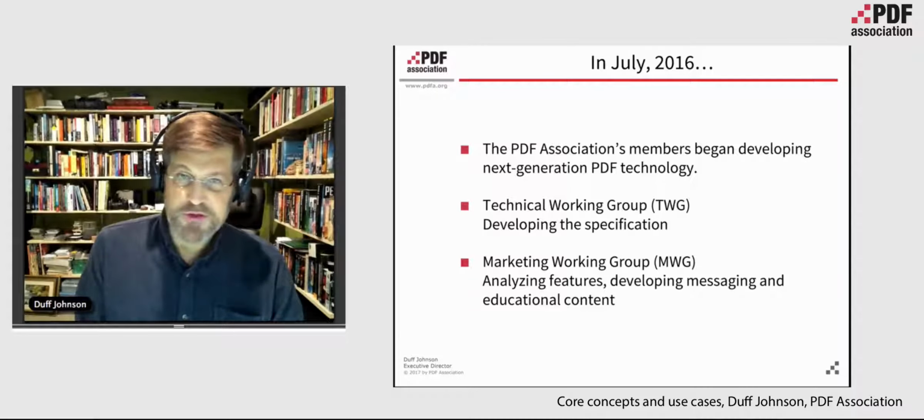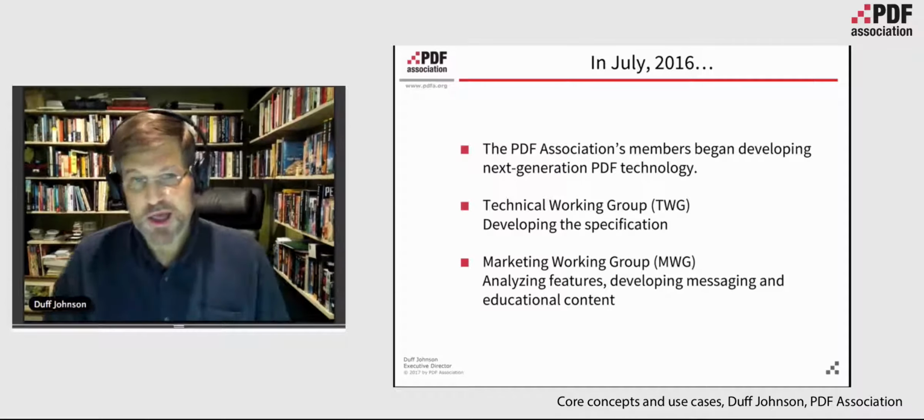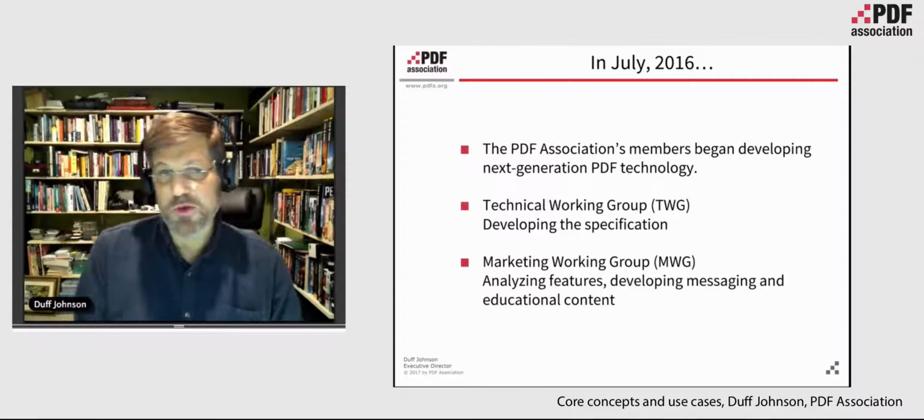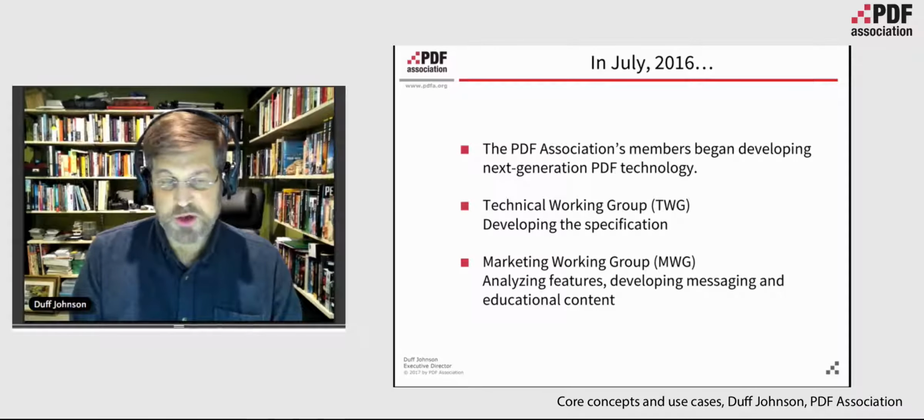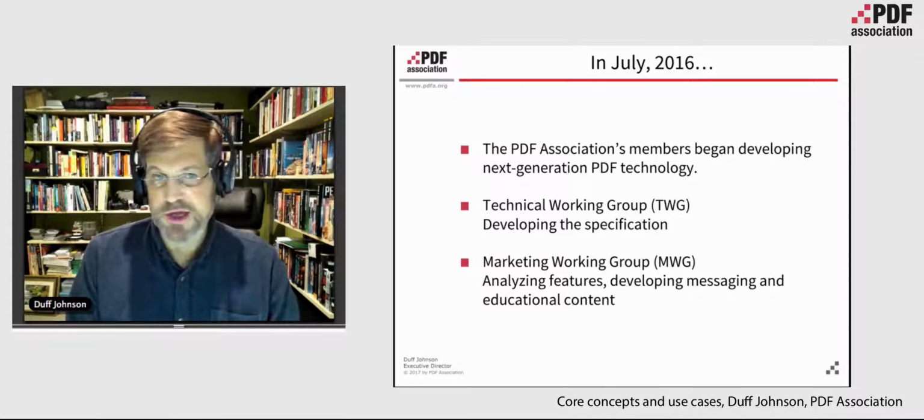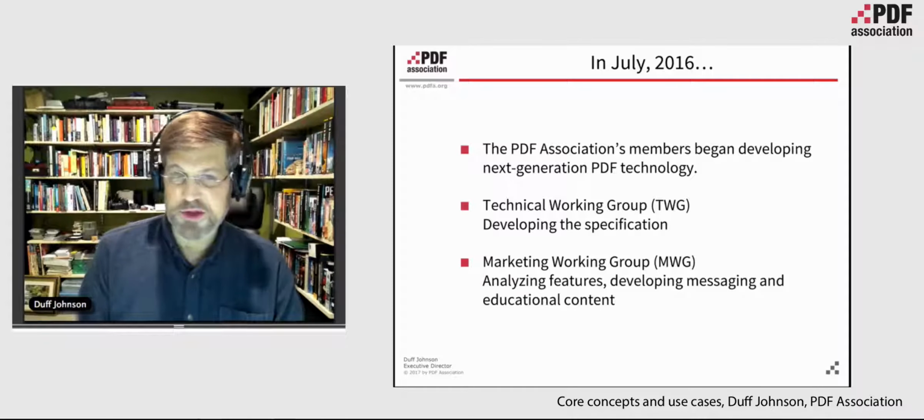And then, of course, developing educational content that, as the specification moves along, we'll update and hopefully be able to provide once the specification is released to help developers and others do something with next generation PDF.